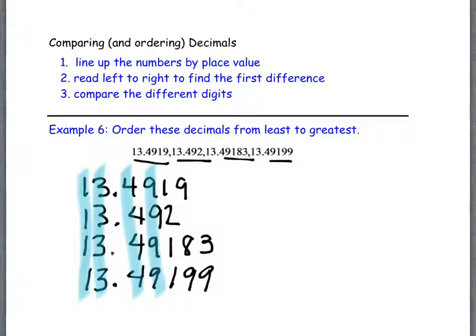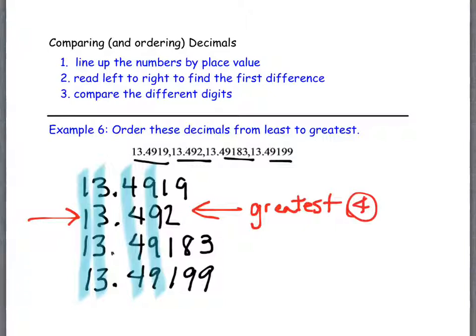Yes, the second one right here is larger than the other 3 because it's got a 2 in it. 2 is bigger than 1. So this is my largest one. It actually says from least to greatest. So this is my greatest value. So if I'm sort of going to number them, and I will for the moment, this is number 4 in my list. It's the 4th one because it's the biggest.